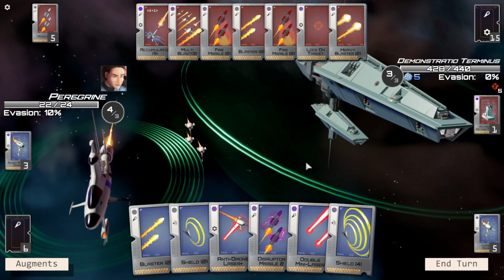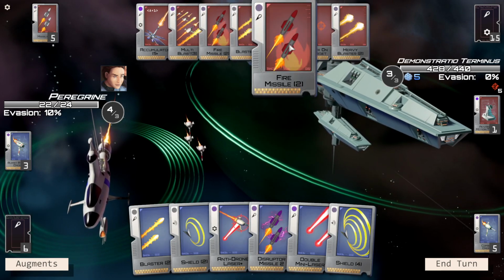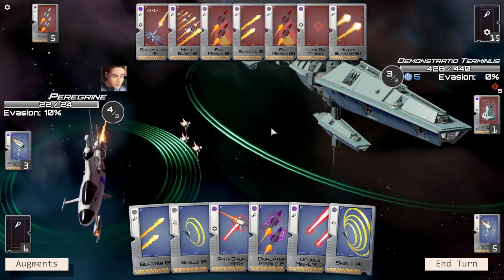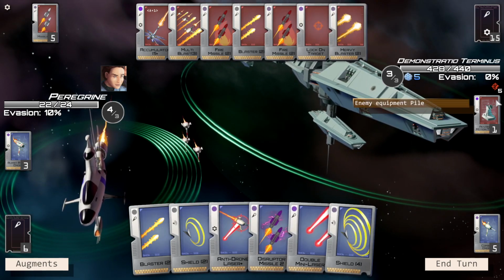The missiles. Oh, fire missiles. I'm gonna get burned to death. I forgot to take into account that this thing will deal damage to me and kill me if I don't kill it fast enough. Okay, so the missiles do nothing. The shields don't really do anything.